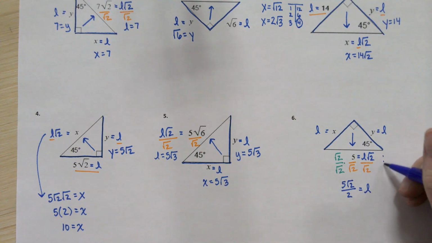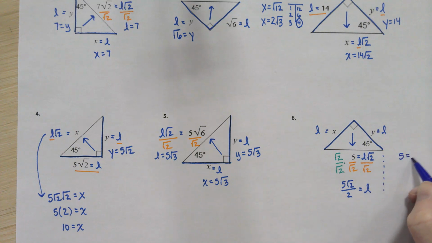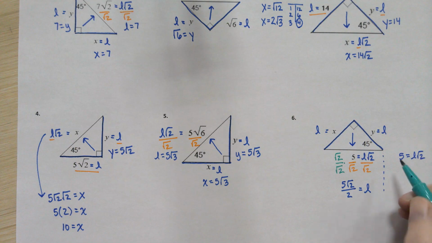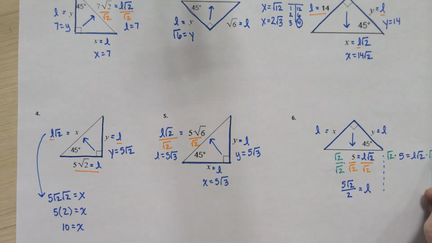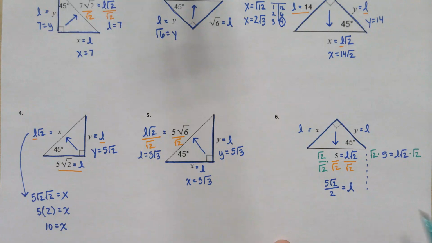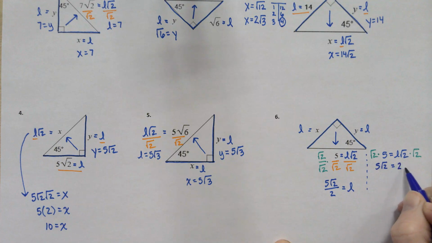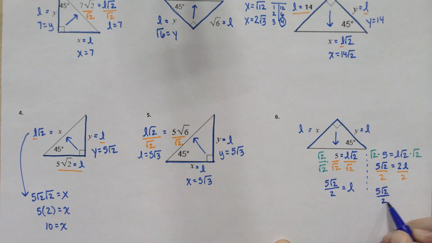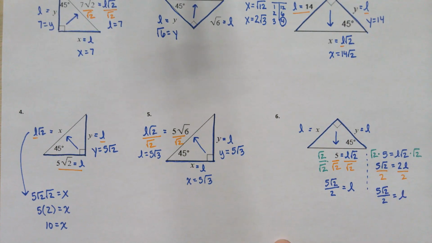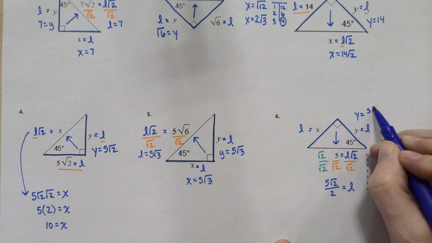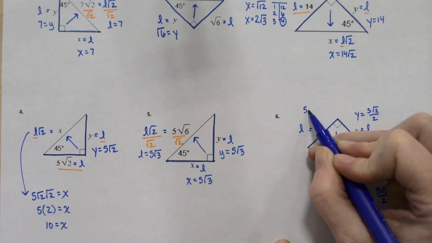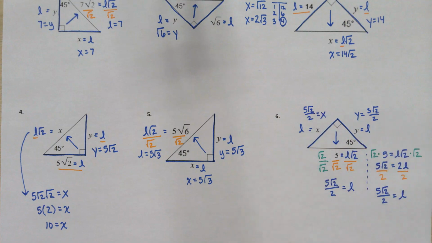Or if you don't like that method, remember the other option is when you need to divide, but you can't because you don't have a root available, you can choose to multiply instead. Sorry, I'm off the screen a little bit. That's going to give us a 5 root 2 on this side, and then a regular 2L. So you'll still need to divide if you use that method. You'll just end up dividing by an integer instead of a root. Either way, L is equal to 5 root 2 over 2. So that means y is equal to that value, and x is equal to that value when we plug our L's in.